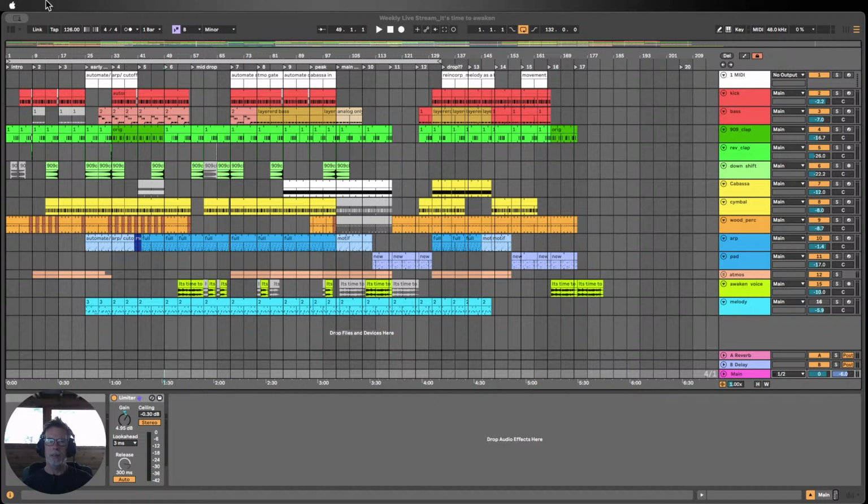Today I'm going to be picking up where I left off in last week's live stream, finishing off the arrangement of the track I began two weeks ago now. So this whole project started as a new music idea, so we'll have a little bit of a project that you can follow along. Then last week I moved from the session view to the arrangement and started arranging the track. So today we're picking up into the second half of the arrangement.